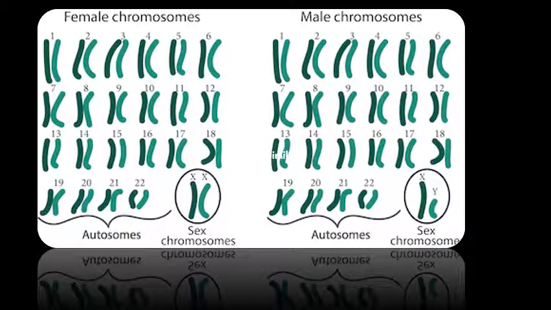Again, when you talk about their gametes, for example, this is a female cell. Inside the cell we have female chromosomes, 46 chromosomes in total, otherwise 23 pairs of chromosomes. Likewise, in males also we have 23 pairs of chromosomes, or 46 chromosomes. You can clearly see here that the female sex chromosomes are similar to each other, hence we call them homomorphic. And if you take the male chromosomes, they are not similar to each other.